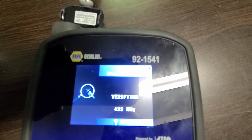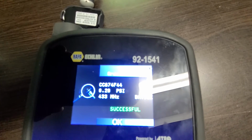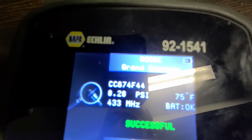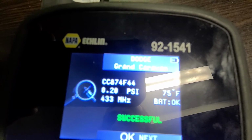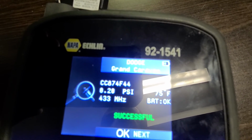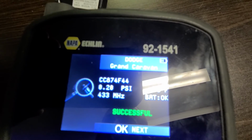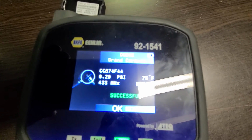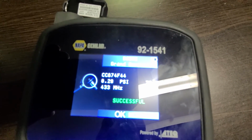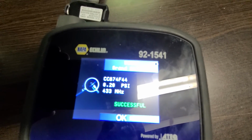Now it's verifying. And now it is done. And here it is going to show you all the data, the battery status, and things like that. The PSI, obviously the sensor is not in the tires, so it cannot show any PSI value, but this is what you have to do for each new sensor before you can install it on the rims.